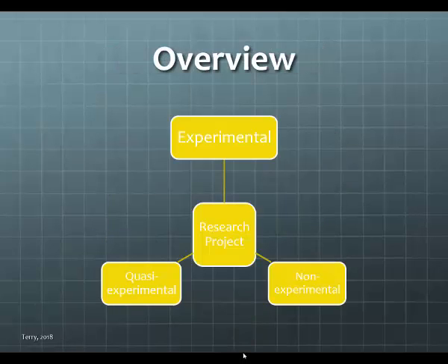So in overview, when you're developing a capstone project for a DNP program, the focus is most likely going to be on an individual patient or a group of patients. Quantitative research is going to be concerned with patterns that are unique to a population of patients and can be particularly useful for investigating the effectiveness of an intervention. So when you're deciding on which type of study is most appropriate for your project, take some time to review the different types and determine what's going to be most effective for your capstone project.